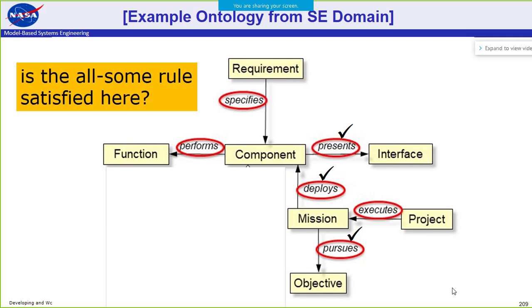State the rule. Yeah, the rule says if A stands in the relation R to B in an ontology, then it must be the case that every instance of A stands in that R relation to some instance of B. Say it one more time. Yes. If A stands in R to B, then every instance of A has to stand in this R relation to some instance of B. So if you put brain part of head in your ontology, it has to be the case that in living, healthy organisms, every brain is part of some head. And it is. Every brain is part of some head.